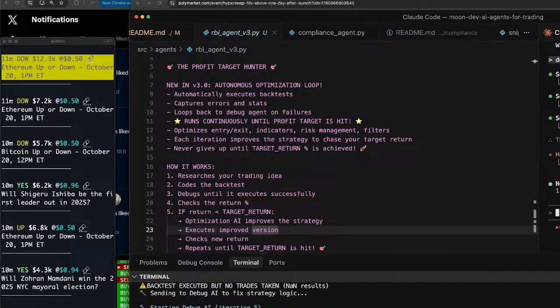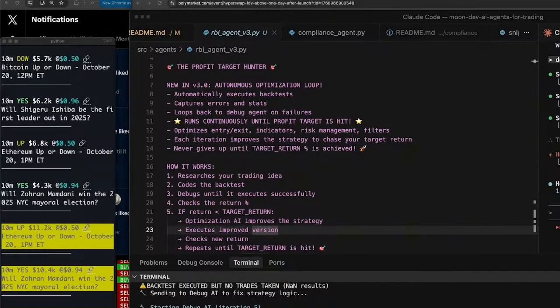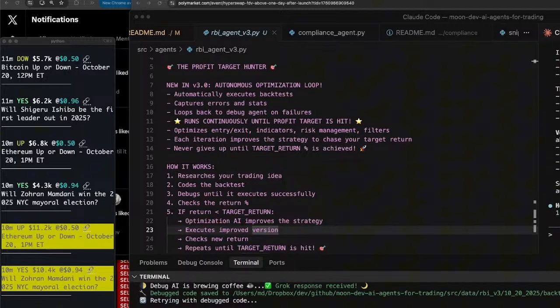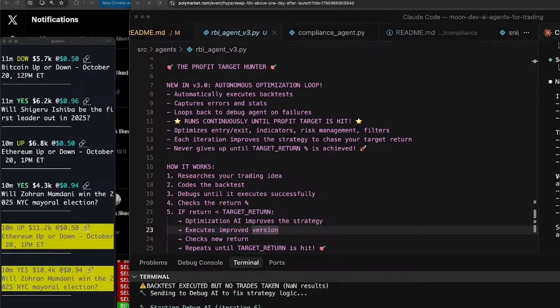Zero files, zero files. Okay, good. No Vercel. Pure Python.